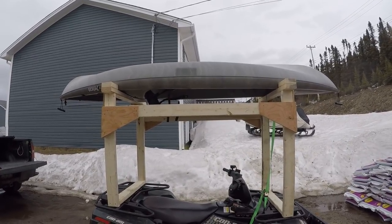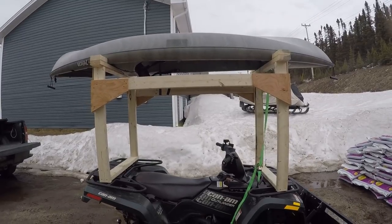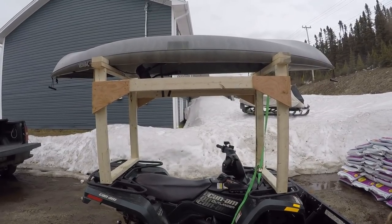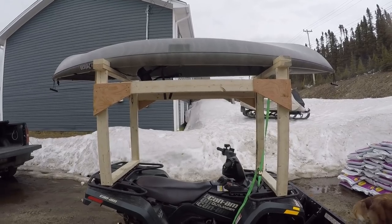Guys, there you have it for the structure part. Now you're wondering how am I going to keep it down on the quad a bit, and it's going to be three straps and we're going to be done with this. Here we go.